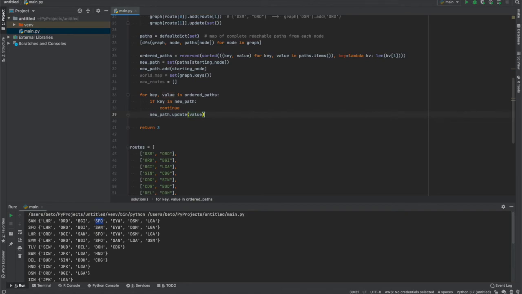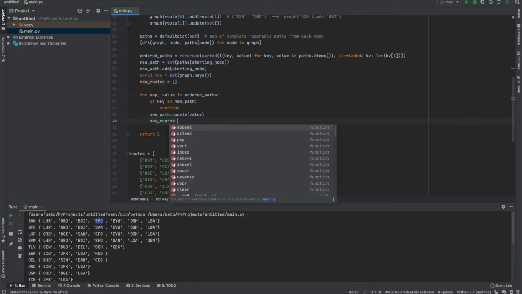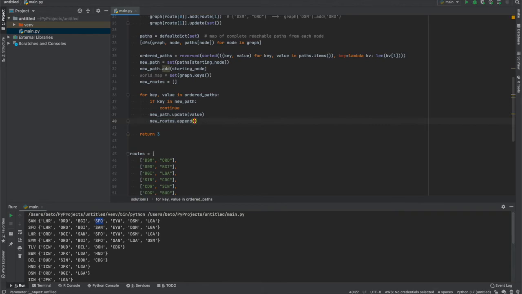And we need to also add the key to the new routes, because the new routes contains what we are adding to the entire list of routes. So new route dot append key.